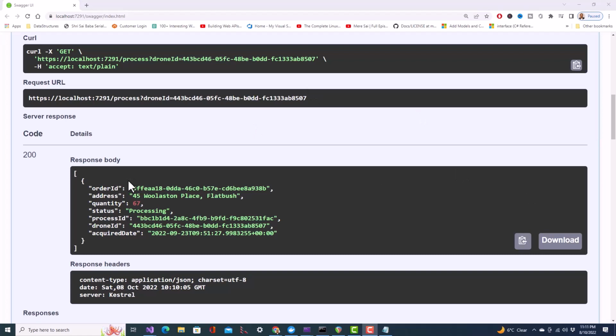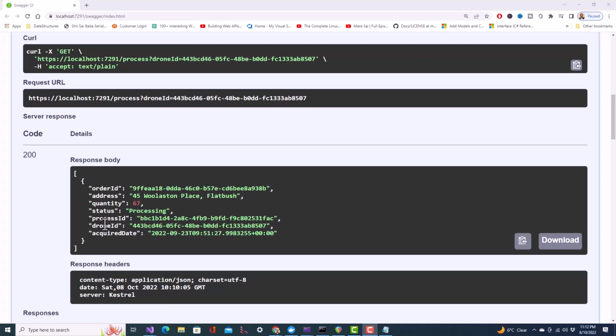And here also one thing needs to be told, because that is very important: the first three fields, the order ID, which I've already discussed, address, quantity, these three fields are being extracted from the first microservice by the second microservice. So they are coming from the first microservice while the other four fields are coming from the second microservice. The same method, post async of the process controller, updates the process records too. If a record with the given drone ID and order ID is already in the database, then the record is updated. So we can also update the status of the record to completed.